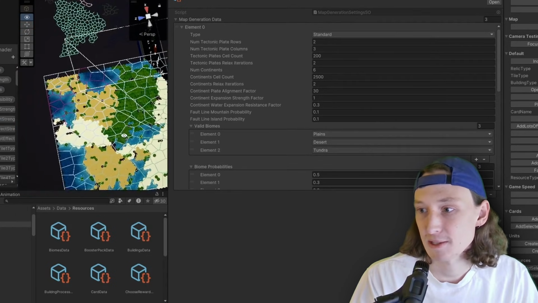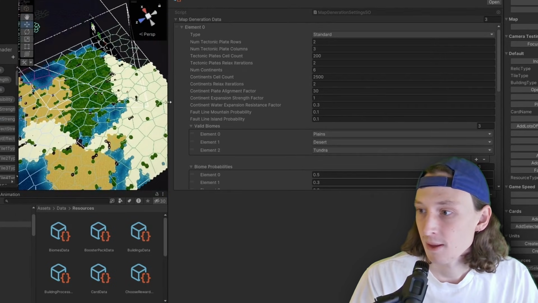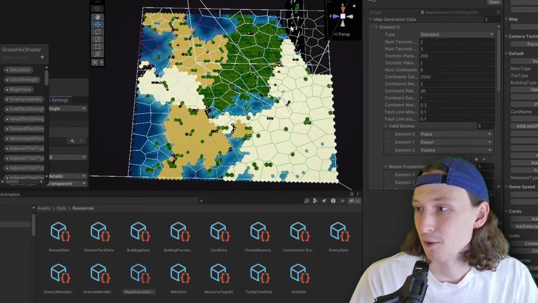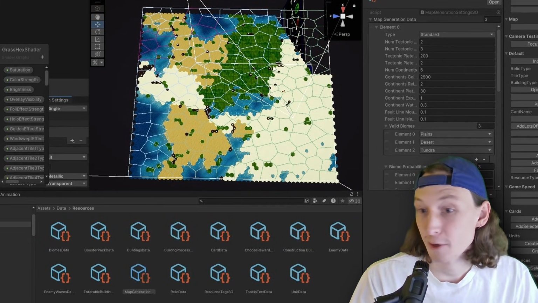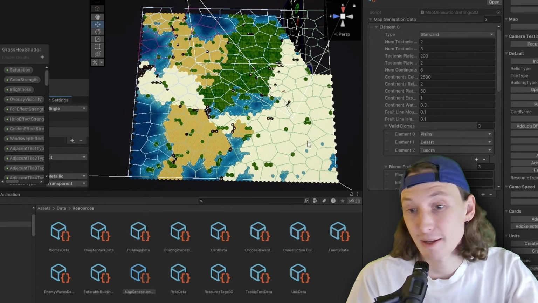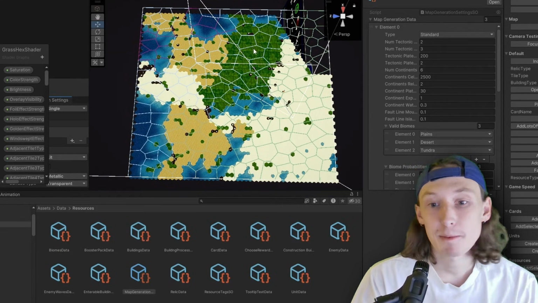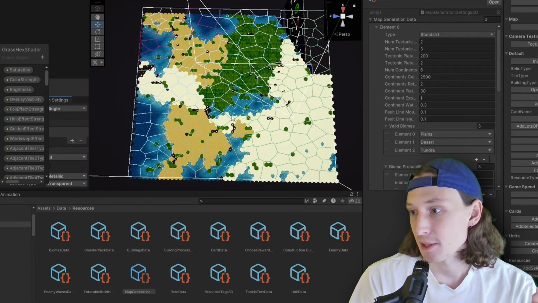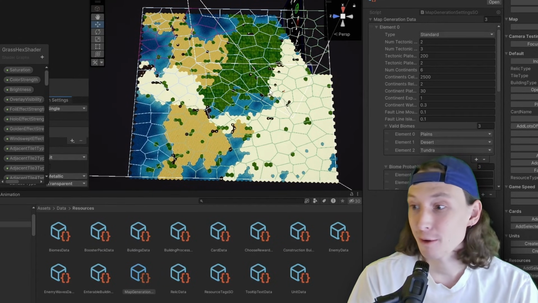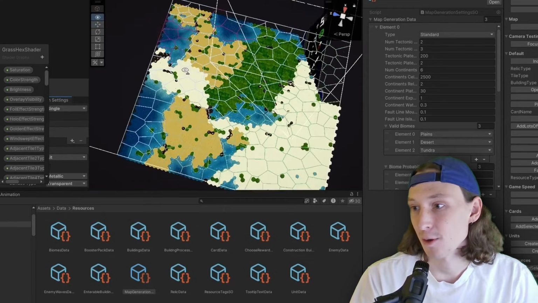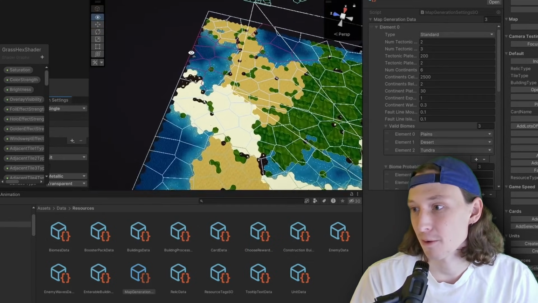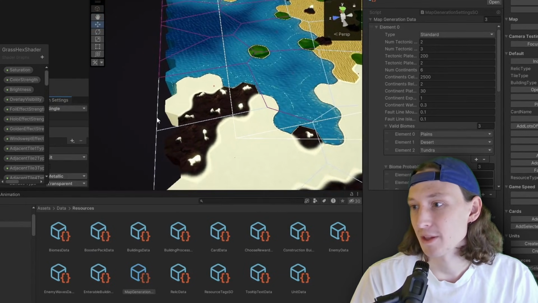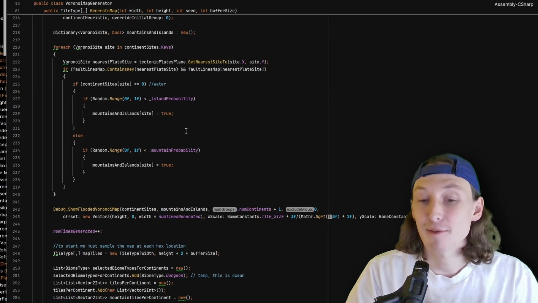And so if you look at this overlay I've done, you can see that the blue and the green have a border here, and those are different continents. So this one is a tundra continent, and this one is more of a grasslands. And there can be multiple continents within a tectonic plate, but it's less likely. And if you look at the intersections between these plates, or the places where the cells change color, those are the places where the mountains are. So this mountain range in particular is the very corner of the map. There's like 10 mountains all in one clump, and that's exactly at the border between this purple area and this blue area.